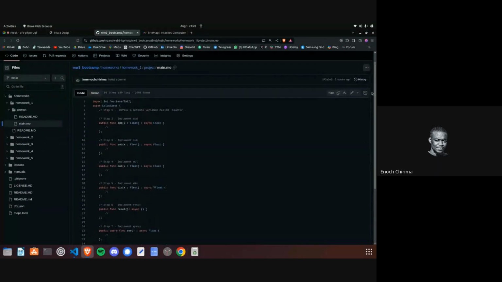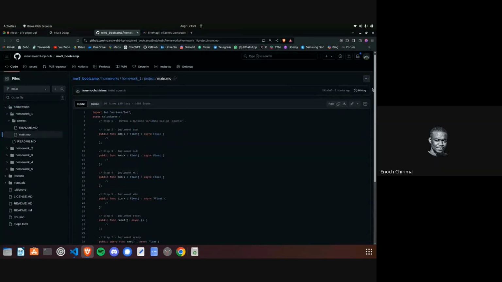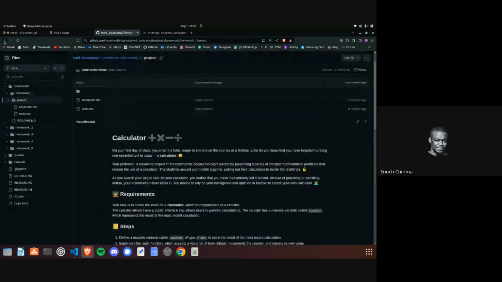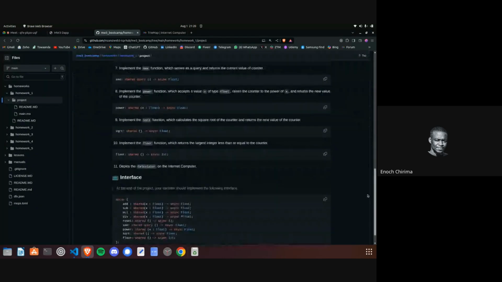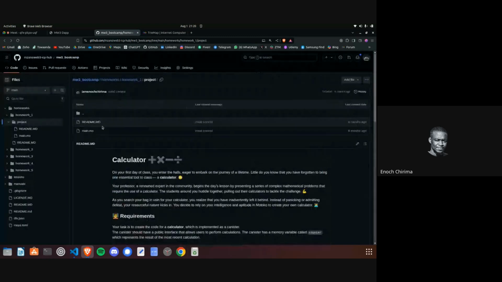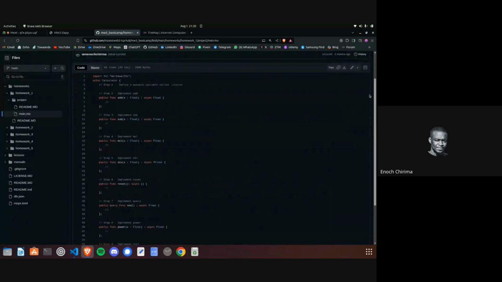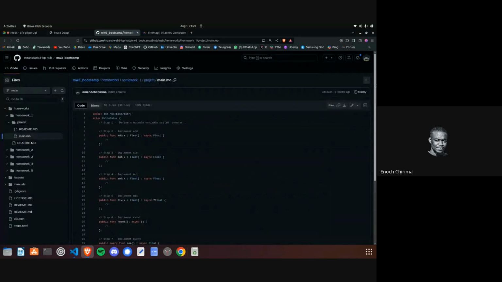You complete these functions. It's basically a calculator. Follow these instructions. So there are some instructions here which you need to follow, and then you implement the homework by completing these functions.